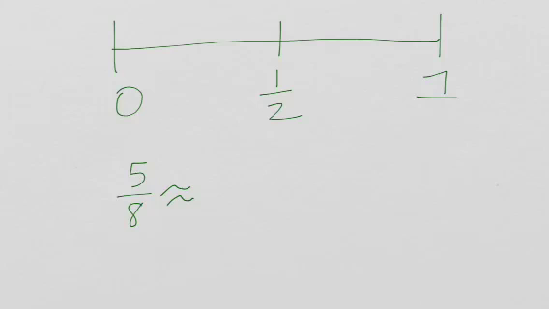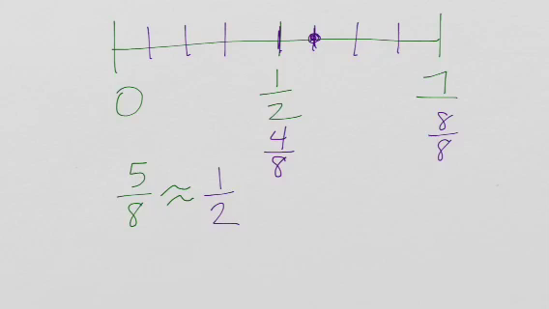Alright, so hopefully you paused it and you thought about the halfway point of 8, and I know half of 8 is 4. 4/8 would be halfway. 1 whole would be 8/8. So if I were to place where 5/8 would go, it would be right after the 4. It would be about right here. And I can tell, if I were to fill in the rest of my number line, 1, 2, 3, 4, 5, 6, 7, 8, looking at all of these pieces together, that 5/8 is closest to half. Hope you got that right.